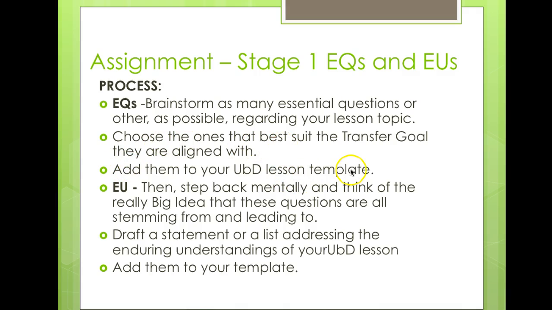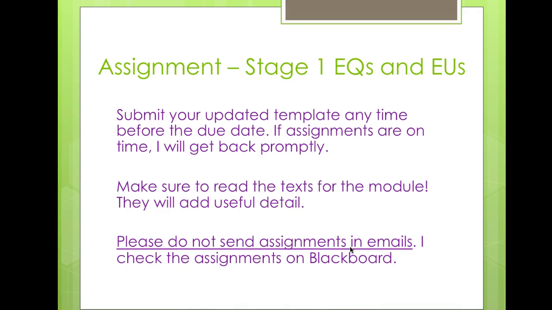Add them to your lesson template. And then step back mentally and think of the really big idea that these questions are all stemming from and leading to. And that's based on your worksheet, which I'll go over with you in a minute. You will already have kind of sketched out your big idea, and then draft a statement or actually make a list addressing the enduring understandings of your UBD lesson, and then add those enduring understandings to your template. They should be relatively short. They can be as short as a 2-word phrase like cellular construction or due process, but actually they need to have a little more context in the sentence than that. But you get the idea, I hope. If you don't, call me, I'll talk to you, or email me.